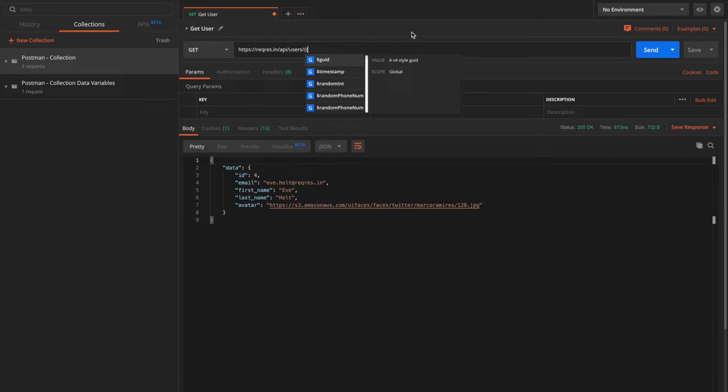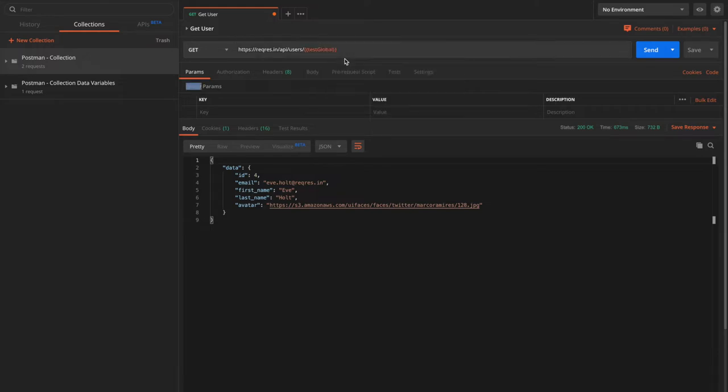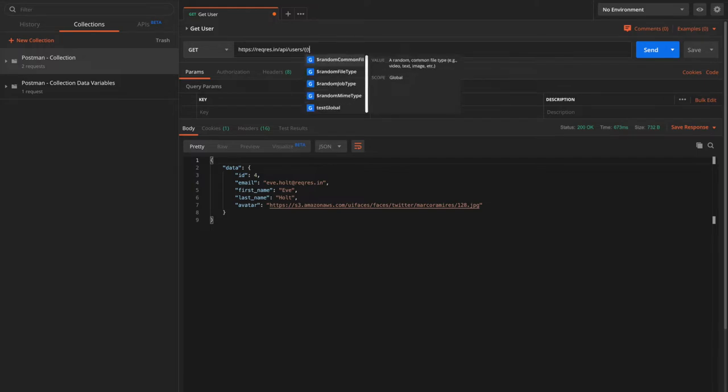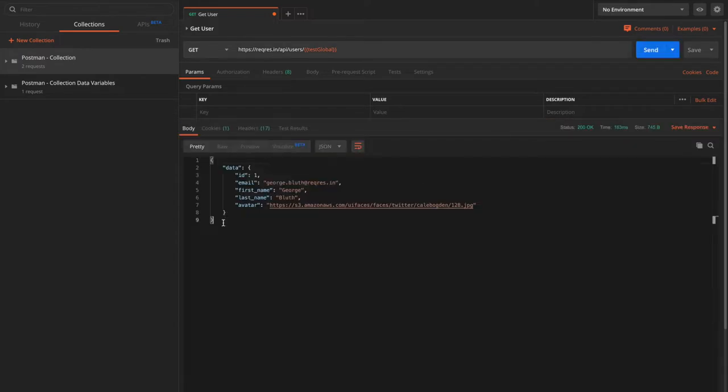First, let's now add the global variable that we added, which was named test global. You can see that there is also an IntelliSense option in Postman that automatically finds the available variables for you, and if you hover over it, it will give you details if it is able to resolve it. The G here denotes that it's a global variable. It also mentions that the scope is global with initial and current values. Let me click send, and we can see that the request is processed with ID 1, which is the value of the global variable.